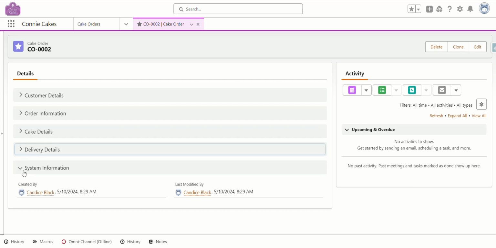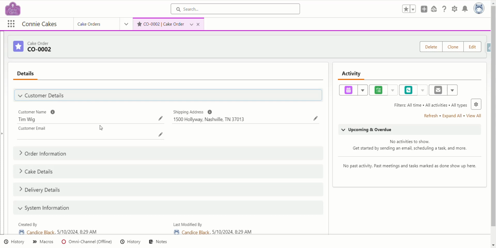As you can see, I am set up as a system administrator, so I will see the system information. But I also had it where the customer name, shipping address, and customer email are required fields. Since this is already an existing record, it's not going to show on existing records.